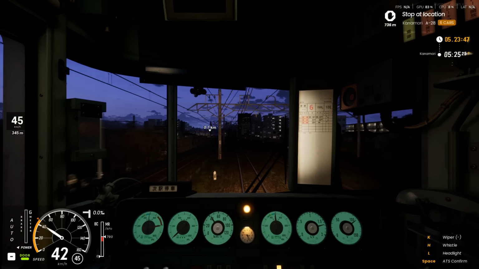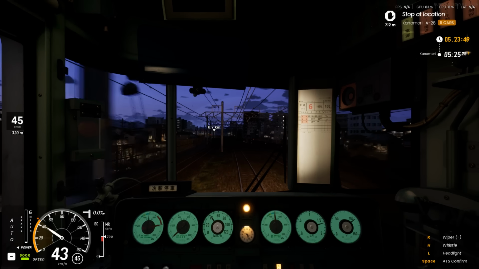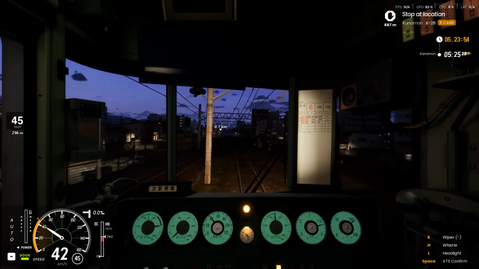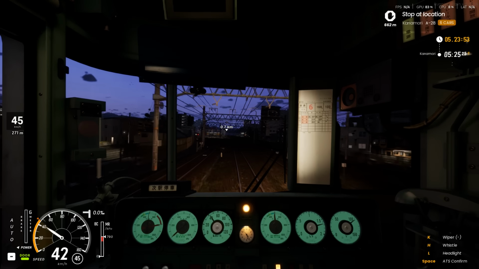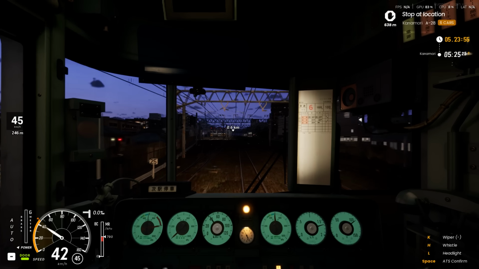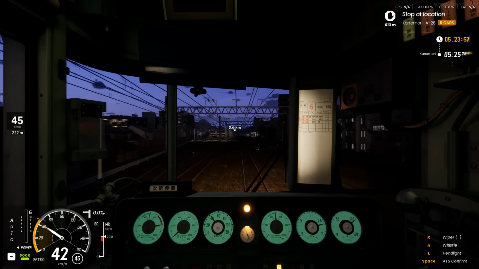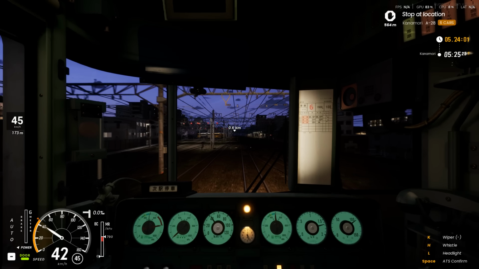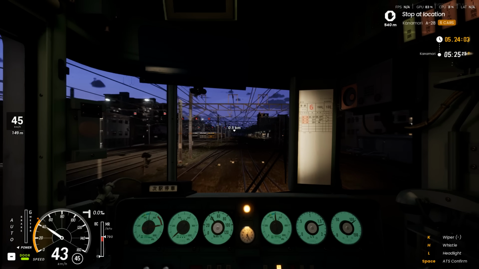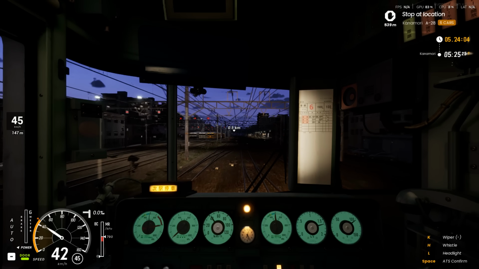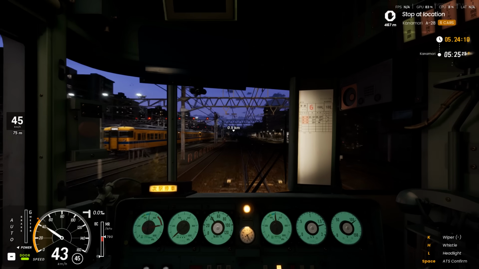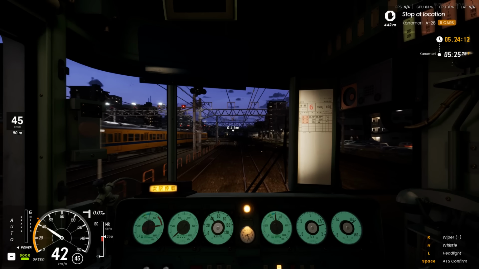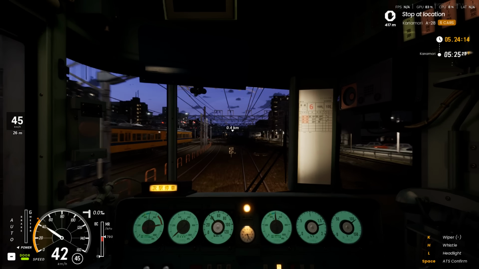We have a 45 speed limit now, and in the future it says that we're coming up 45. Okay. Now, watching directly in front of you, you see we have 0.6 kilometers to go. Now, when we get close, I notice the yellow flashing sign there. That starts flashing as we get near a station.